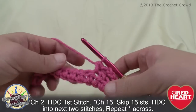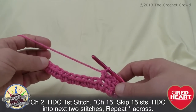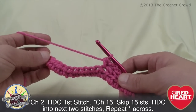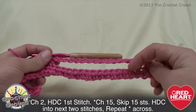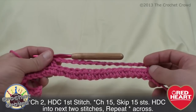So we're going to simply just chain 15 again, and then you come down here and come to the 16th one and put 2 half double crochets, and by the time you get to the end of your line you will be left with 2 stitches at the very end. You just have to simply keep going back and forth to creating this. So when you hold it up just like this, you see how these distances equal each other? That's exactly what you're looking for when you're doing all these projects.